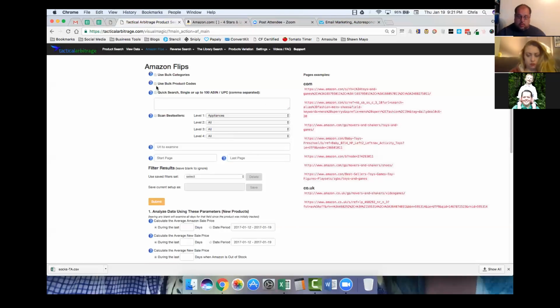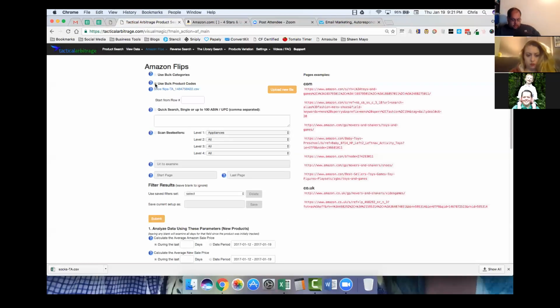But the other thing you can do is if you take those socks, for example, you could throw that socks file into here and see how often they get discounted. Maybe Amazon runs regular deals on them, and you can actually source those from Amazon themselves. Set yourself a Keepa alert, and you've got product coming in from another source outside of a third party, other than Amazon itself as well.